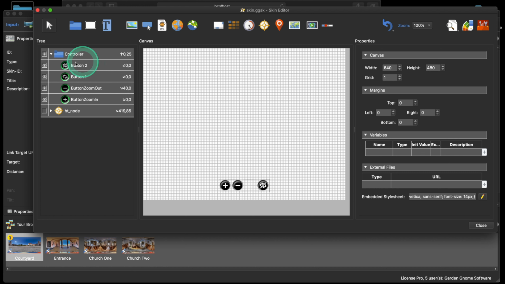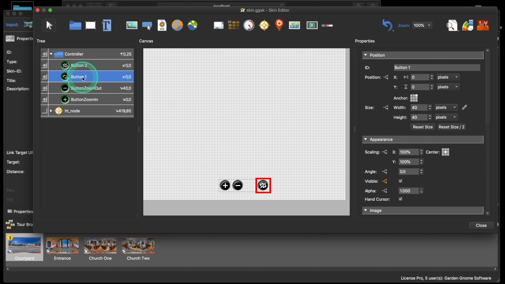Okay. With the parent-child relationship, when you've got a button that's a child element of the container, its positioning is referenced from the container and not from the canvas. So with buttons 1 and 2, which is my auto rotate button, you'll see that what I did was anchor it top right of the container and set its position to 0, 0. So there are no pixels coming from the right or from the top, therefore it's right in that corner. And I did that for both of those elements.